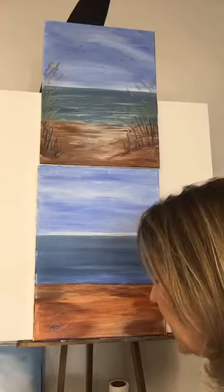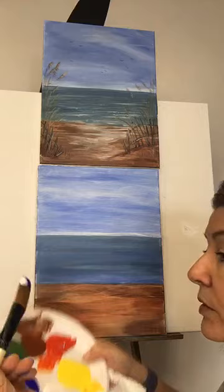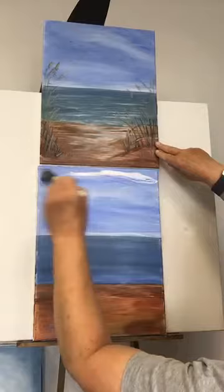So we're going to go back into the sky again. We're going to do the same thing as we did before. We're going to go into the blue and the white. Corner of the blue, corner of the white, with that 1-inch brush, and start painting across. Now I got a little bit more white on there, so I'm going to go back in and just get some blue.